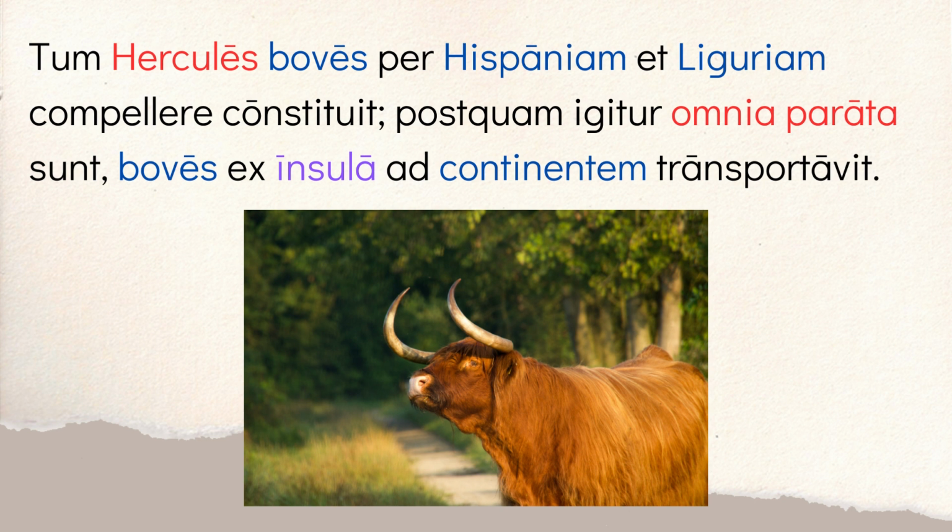Now, Hispania is modern day Spain, right? It's using the Roman names. Liguria is that region, sort of like Provence, France, right? The old Roman province of southern France. So he's talking about driving, the land route from Spain into Greece, right, and kind of passing through the Alps, all these things. That's his decision here.